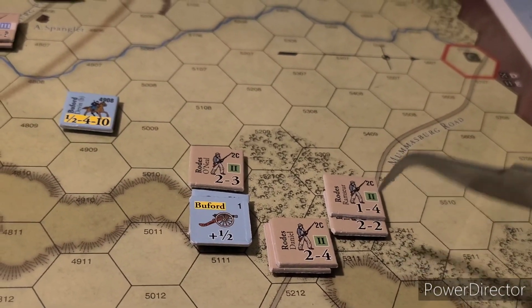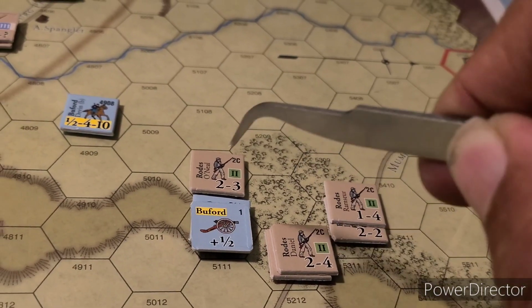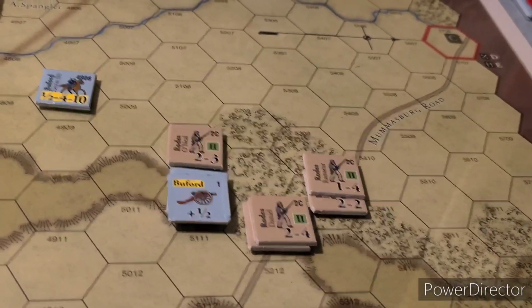There's a 2-2 there. I kept him back. You can see I got my high tactical boys up front. So always take notice of these numbers. He only gets half a point for artillery. Buford's artillery ain't too hip.